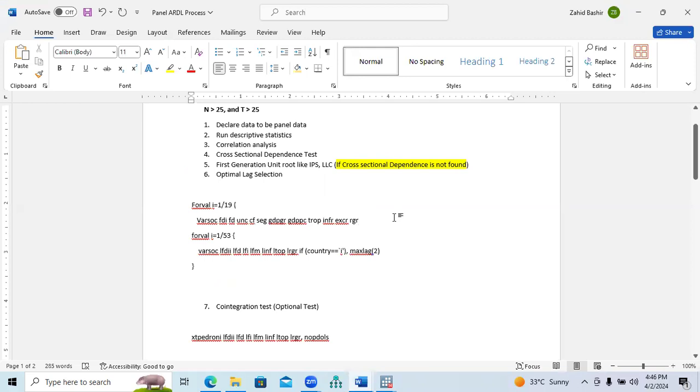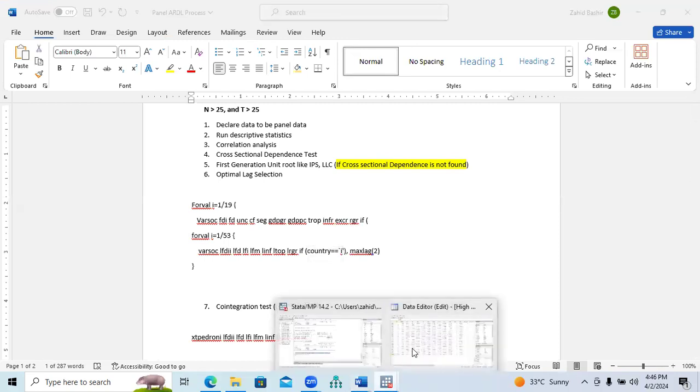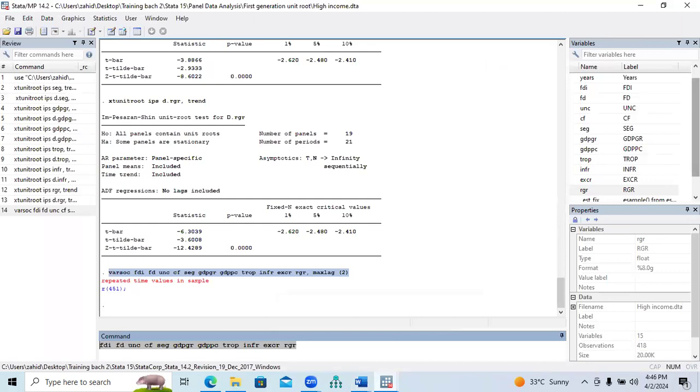Then I need to write if, bracket. Now I need to see which is the coding of my cross-sectional variable. If I see here, my cross-sectional variable is ID.